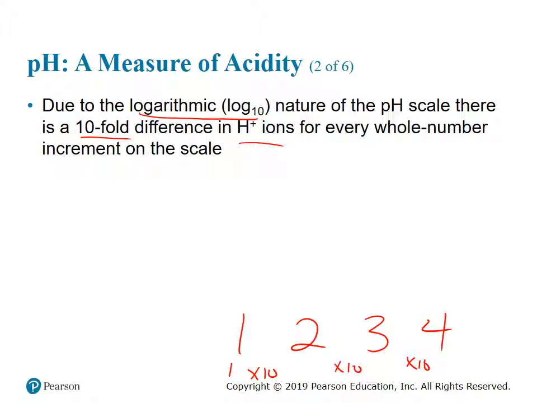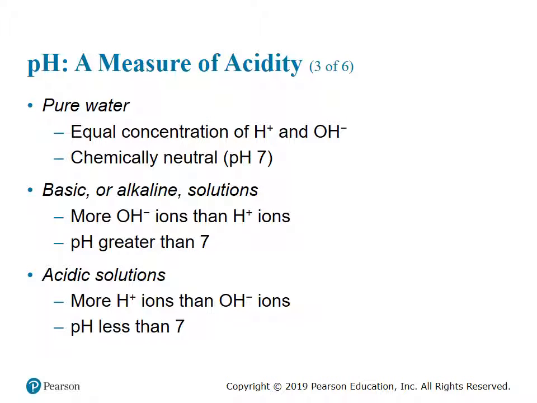If it was 1 here, if it was 1 molecule of something, then 2 would have 10, and this would be 100. And the next one would be 1,000. And you just multiply that number by 10 every single time, and that's the 10-fold increase, or logarithmic base 10, right? Just an easier way to multiply 10 times 10 times 10. If it's a constant 10, then it's a logarithmic 10. That's how we measure pH.